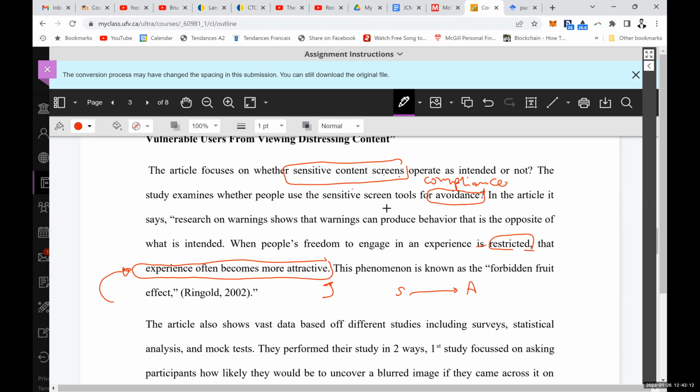Check that. Also looked at the screens' impact on judgment, right? Maybe they also looked at it like this: judgment and then avoidance. Because you see, if the judgment is not shifted, they wouldn't avoid. If the screen doesn't make you more curious, you wouldn't change your behavior, right? You would avoid. But if the screen makes you curious, you wouldn't avoid. It would change your behavior. So it could be a mediation, right?